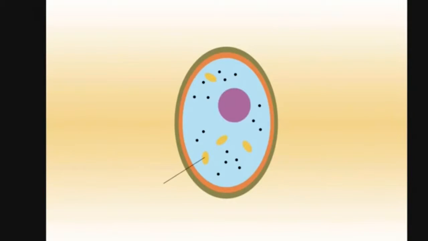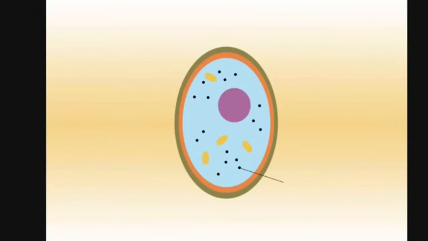This little yellow fellow is called a mitochondrion. Each cell has lots of these mitochondria, and they have a very important job. Their job is to release energy to the cell so that the cell can do all the work it needs to do. The mitochondria are the little factories that help release that energy to the cells.